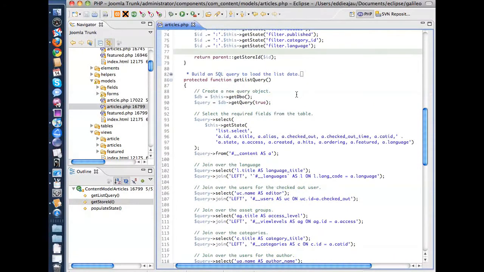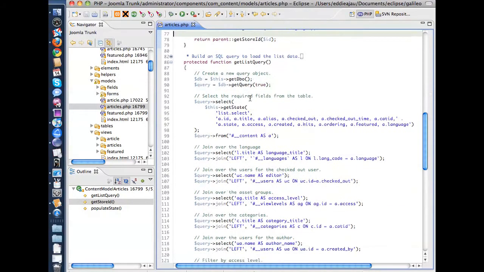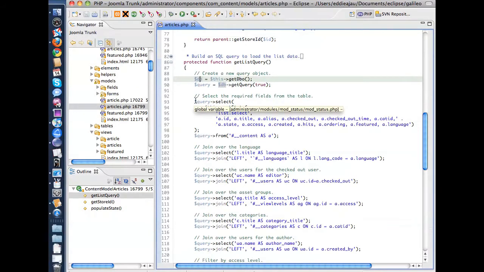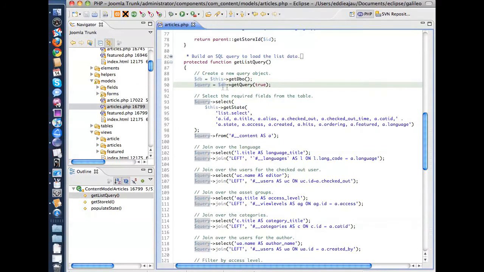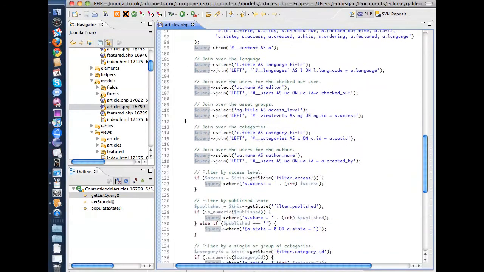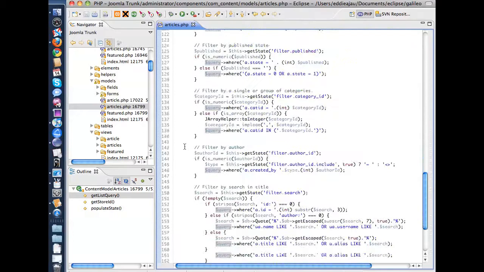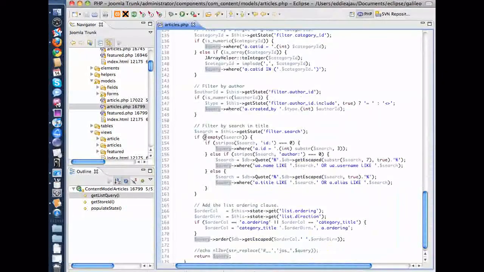And then the only other method we need to define is please get me the query that gets me the information for the list. It's a protected function called getListQuery, and we just saw how this sort of works. We grab the database object, we grab a new query object from the database, and then we just define the query based on what's in the model state.